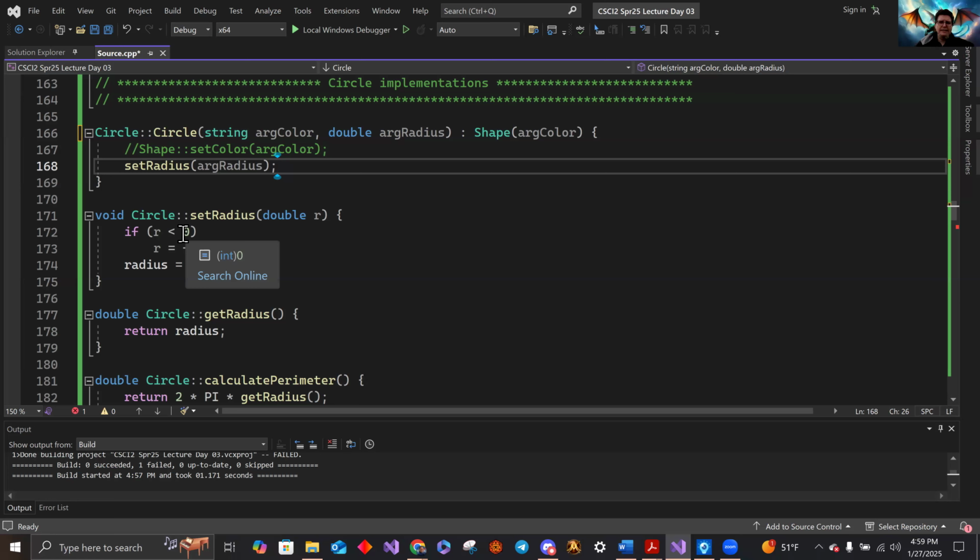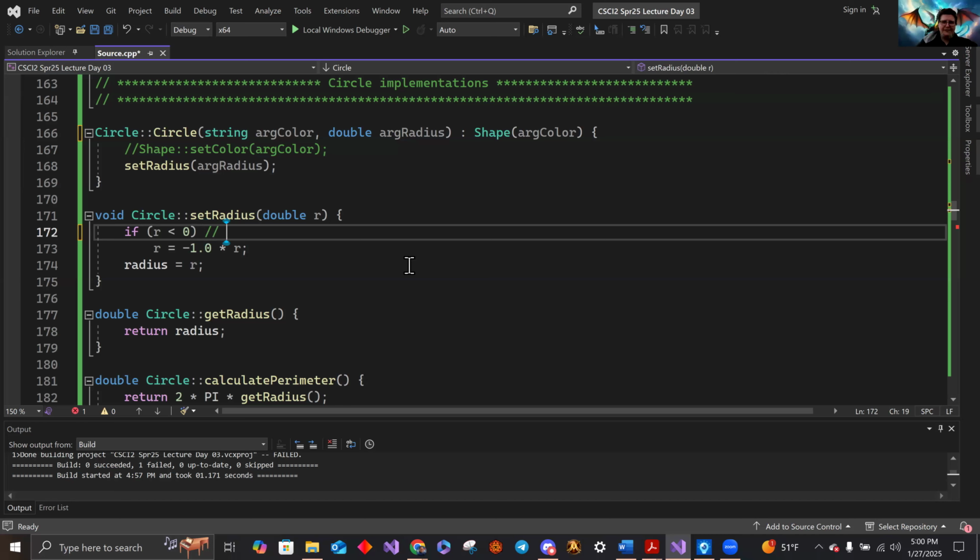So for my set radius, this is some verification right here. If someone tries to type in a negative radius, you can't have a negative radius. So what we're going to do, rather than just asking them for a new one, we're just going to make whatever they send positive. There's many ways you can do it. You can prompt them for another radius, but we're just going to assume that maybe you were using this in a code and you didn't do the absolute value and you needed the negative version or you need the positive version. So that's what I did. That's just a little bit of data verification right here. That way we make sure we don't enter in bad data.